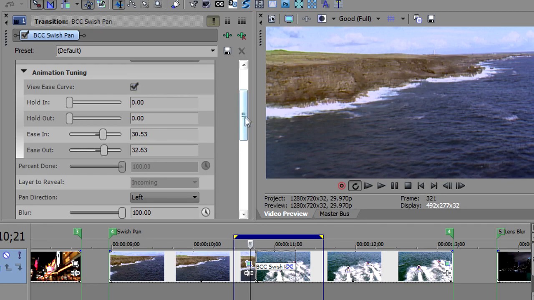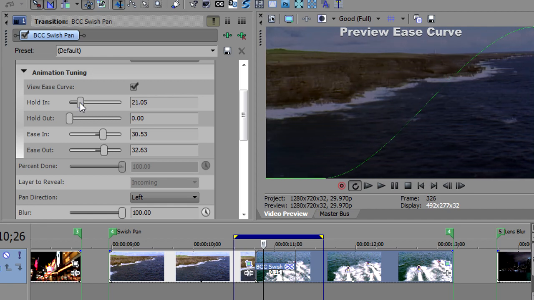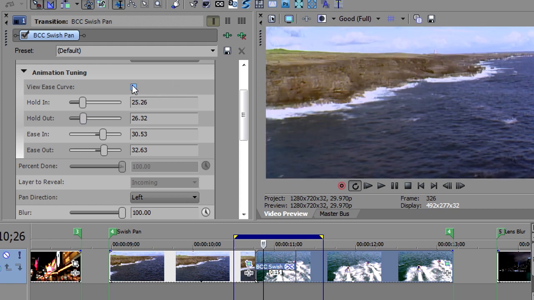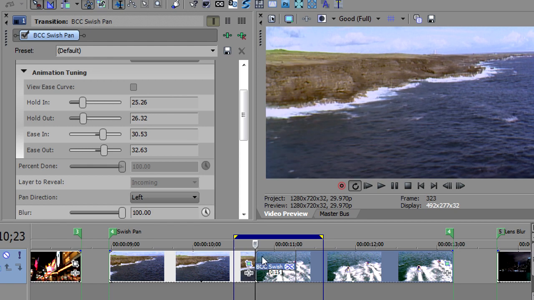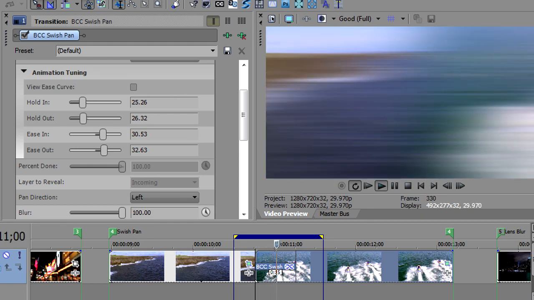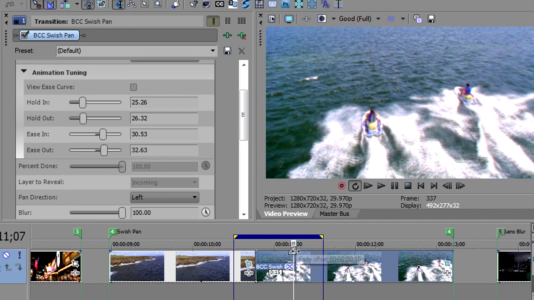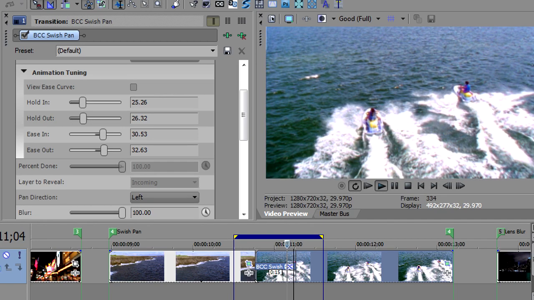The other thing you can do, which I don't usually use, is to do the hold in and hold out. So this will hold the time at which the transition starts. So what's happening now is, let me turn this off so you can see, there's no transition. Here I am, entering the transition, and nothing's happening because it's holding. Then it swiftly does the transition, and then I'm at the end. I'm not at the end, but it's still holding here as well.